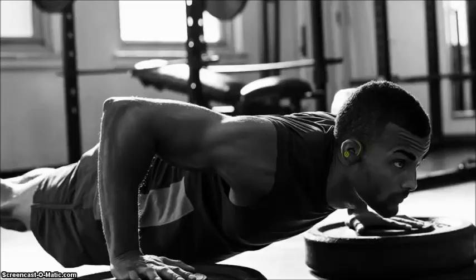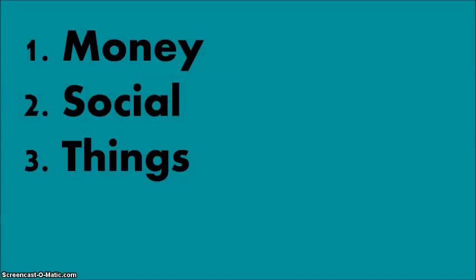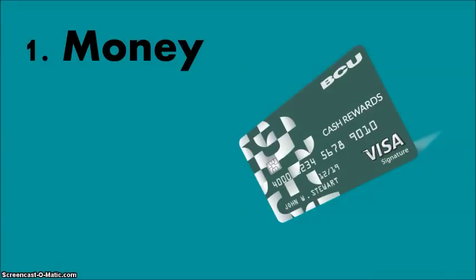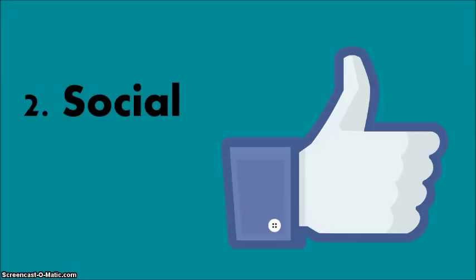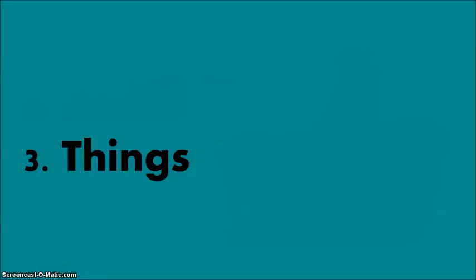Social scientists break down incentives into 4 broad categories: money, social, things, and points. For money, think of the cash rewards you might earn for completing a survey or using a certain credit card. For social, think about something like Facebook likes. You're incentivized to post things on social media when they're validated by your friends. Things are physical objects, like the candy or a sticker or a prize that you might give to a child to reward good behavior.